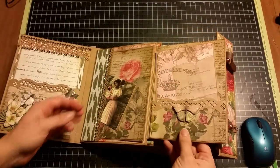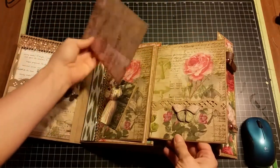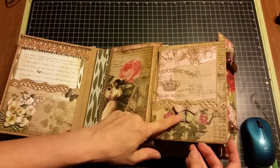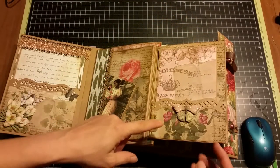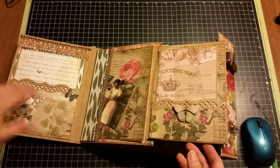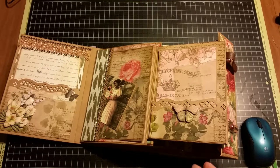And then this opens again. We got another pocket. I love that rose. And then there's a couple of these butterflies in here as well. Those are more K & Company three-dimensional stickers. All these three-dimensional stickers from K & Company I've had in my stash for a really long time, so I don't know if you can still get them or not. I think when I originally purchased them, I got them at Joann's.